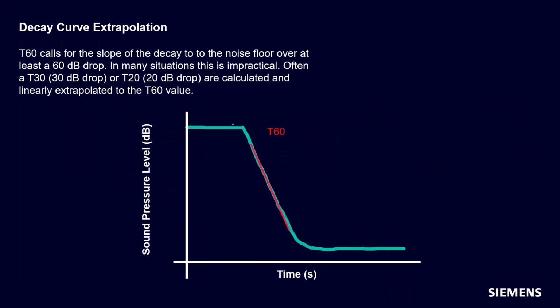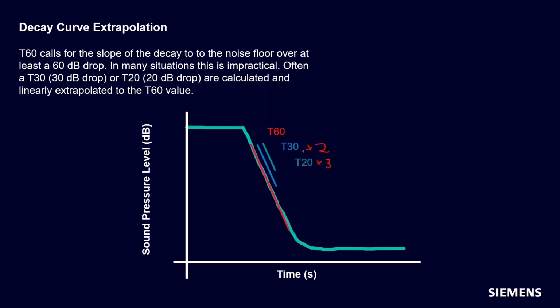Just an illustration of what a T60 time, a T20 time, and a T30 time might look like on this sample sound wave that we've been using. Here's my red extrapolated slope for my T60 time, or extrapolated is maybe not the best word here, but the calculated slope for my T60 time here. In a T30 time, we would use half of this amount of time to calculate this slope. And in a T20 time, we would use 1/3 of this to calculate the slope. But it's important to remember at the end of the day, we're multiplying this T30 time times 2, and we're multiplying this T20 time times 3 to get back to our normalized T60 value.